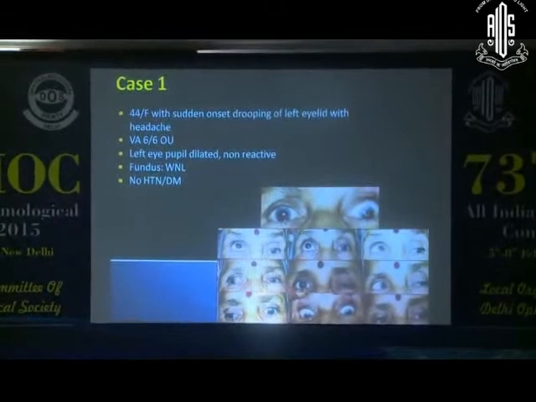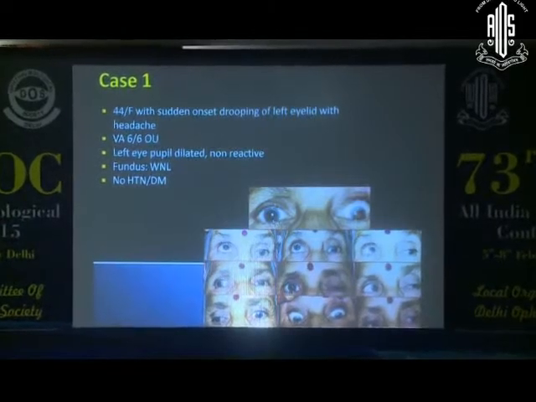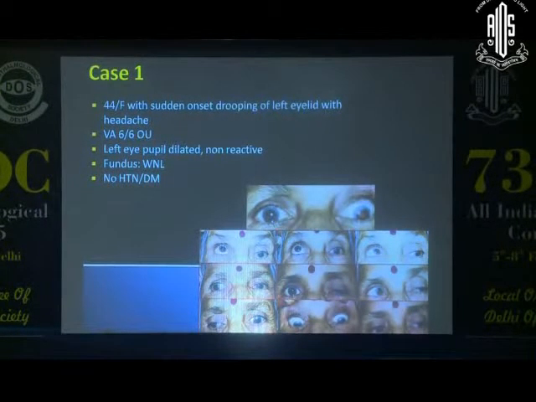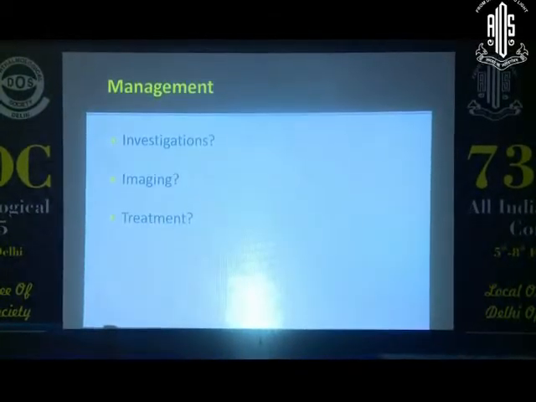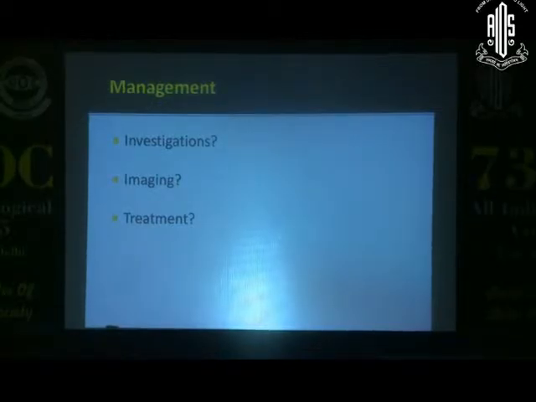Pupil is dilated and it was non-reactive as well. She had no history of any systemic risk factors. Her fundus was normal. So how would you like to proceed with this case? I think we've seen one third now and we've talked about the various imaging. So we'll run through a bit, just like a recap.